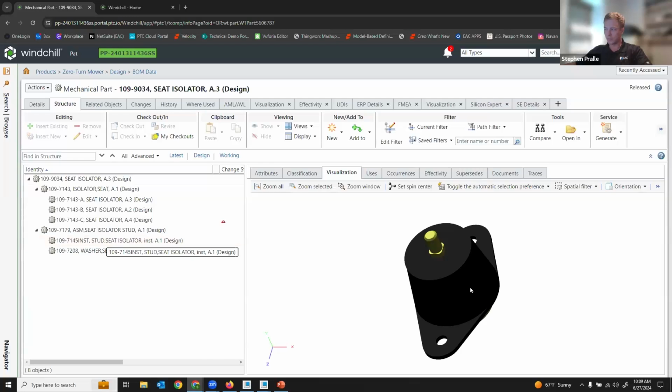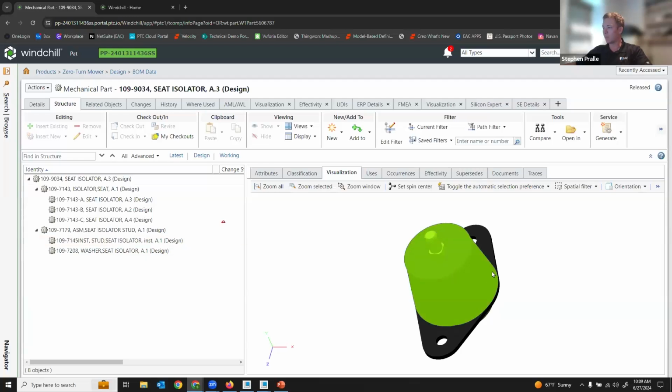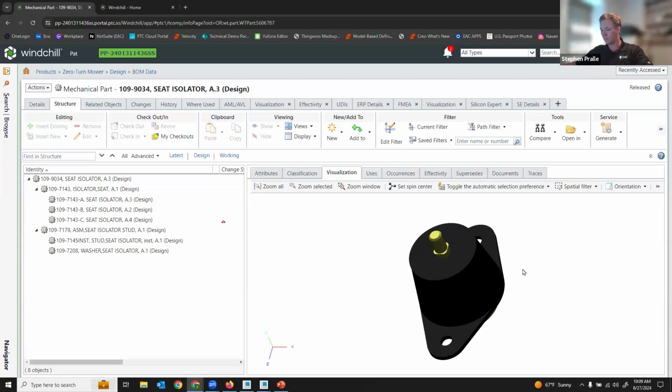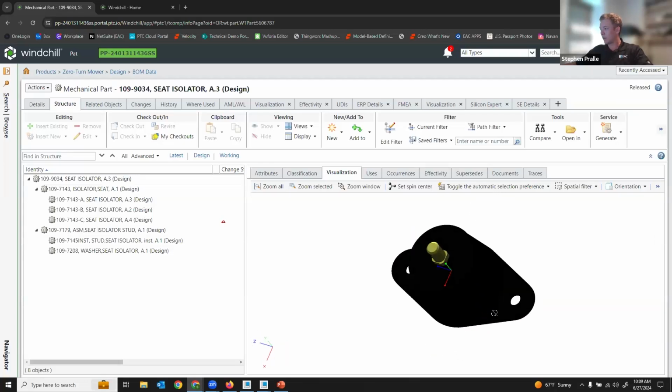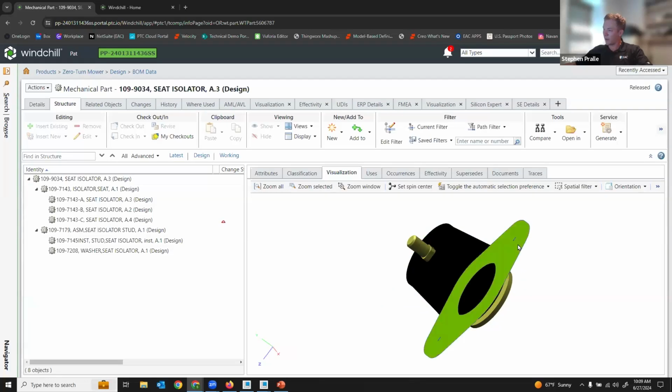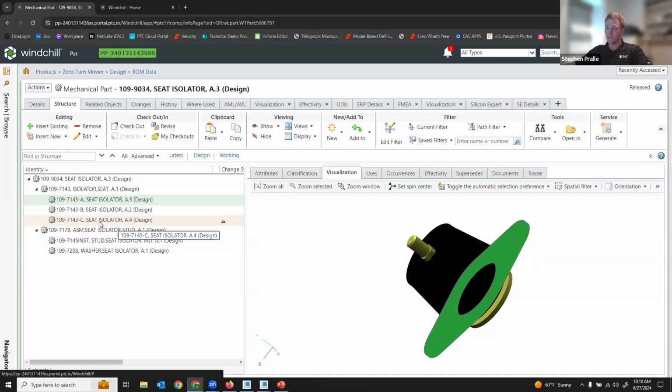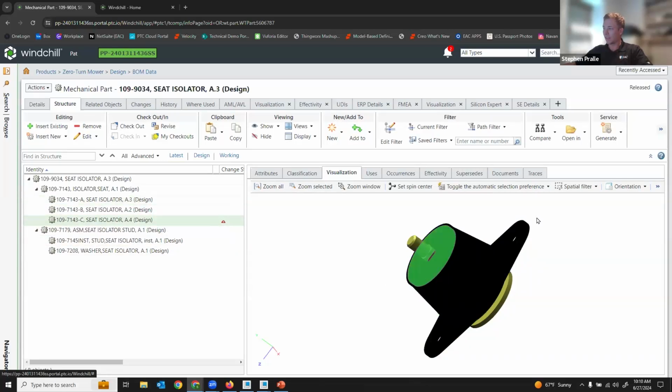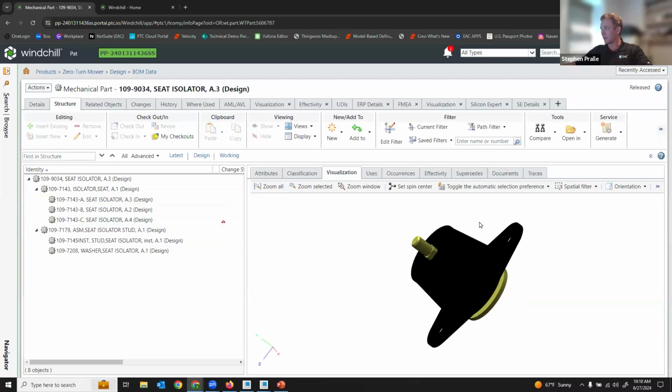If we actually go over to the structure, we can see a parts list, kind of a bill of material, but also we can see all of the parts in the assembly over here in the visualization window. Now we have the ability of interrogating this and rotating it around. As we pick on different parts in here, they'll highlight in our bill of material. And as we pick on different items in the parts list, they'll actually highlight visually for us over here. There's a few different things that we can do with this.